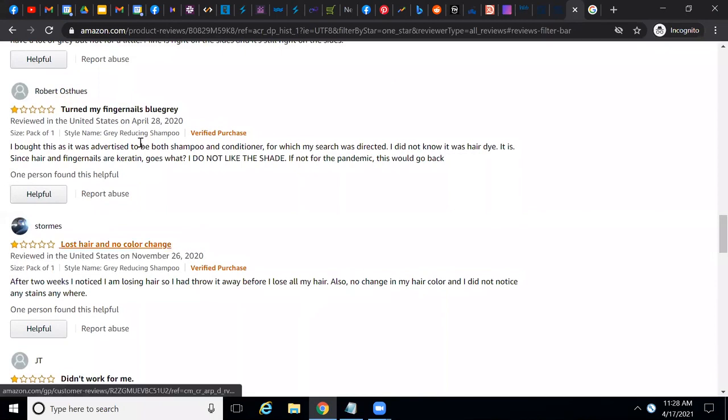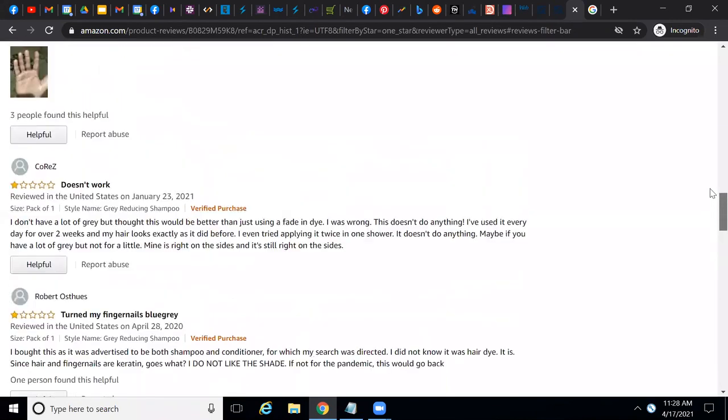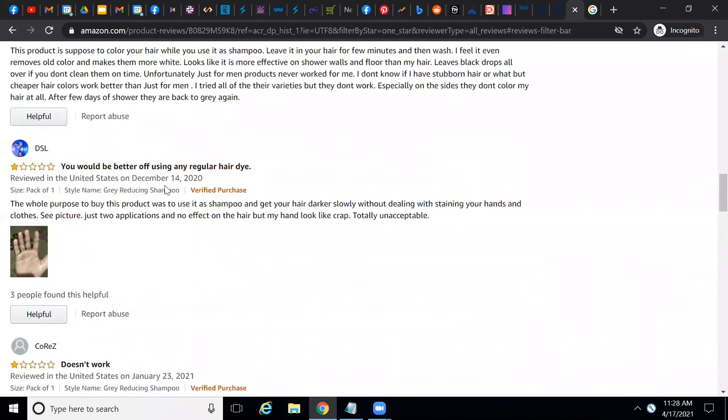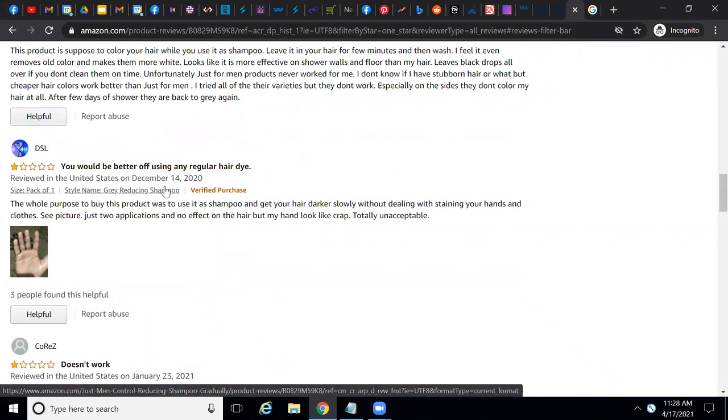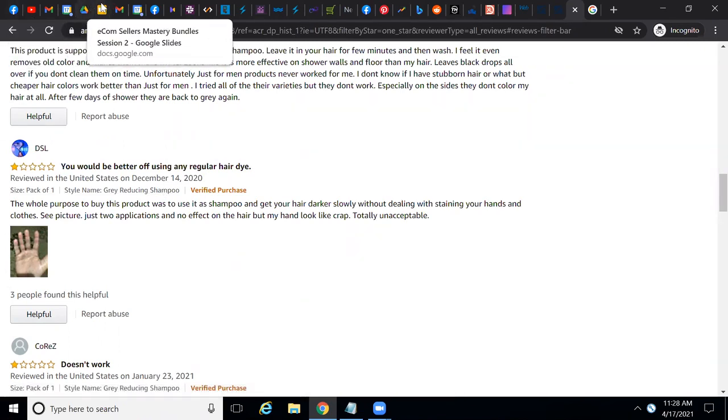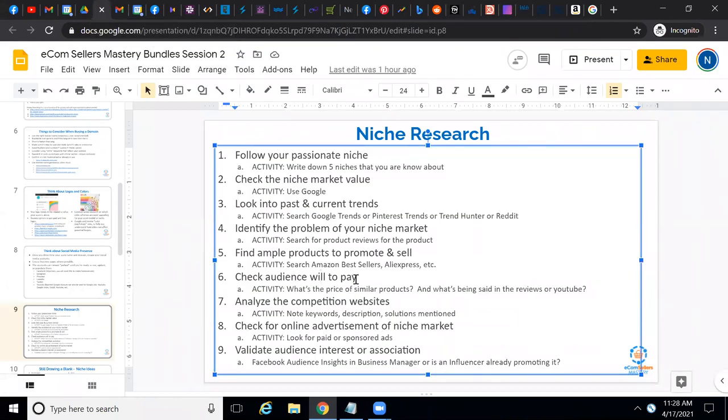It says lost hair, no color change. Have you used products in the past where the color really didn't change or improve, or your hair remained brittle? Look at the pain points, make a note of them, so that way you can use those pain points in your advertisement. Your product does the opposite of these things. The product that you're about to sell does the opposite. Okay, and so we looked at some of the reviews, and again, you're going to do this on your own. This is a long assignment.